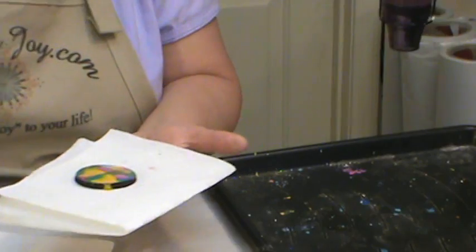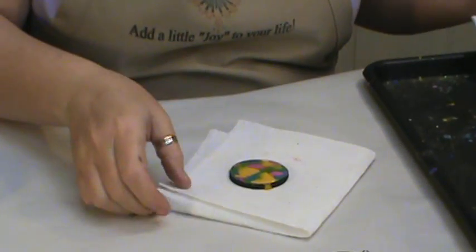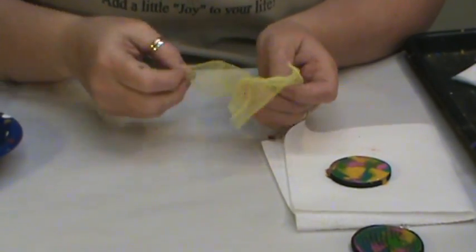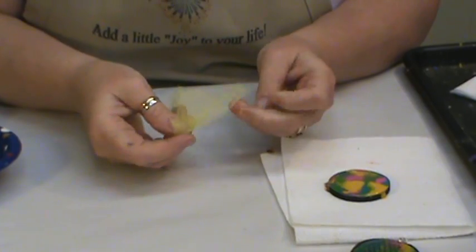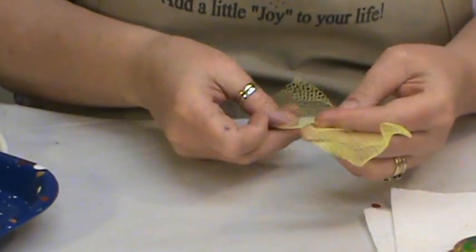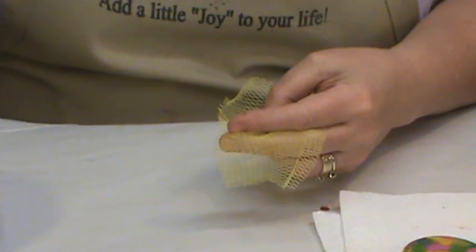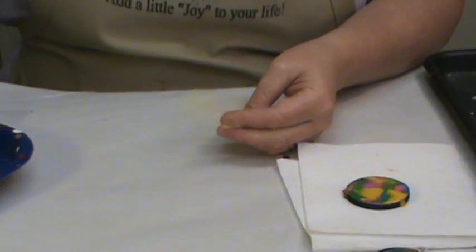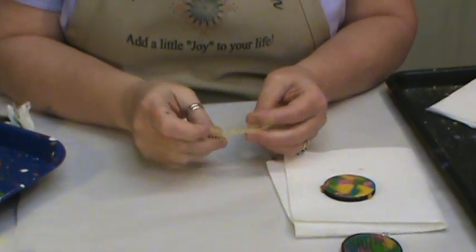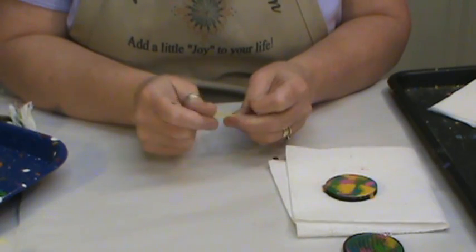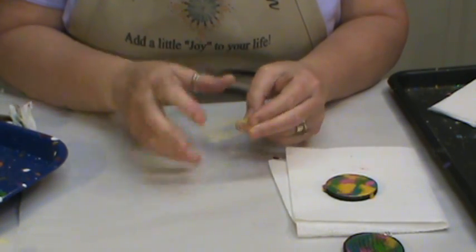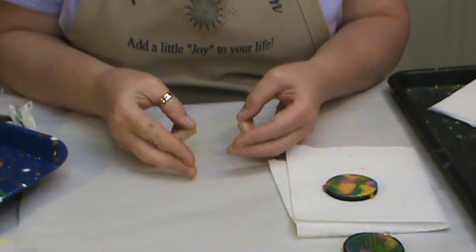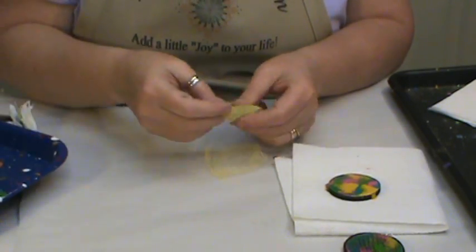We've got that nice and pretty, so we're going to let that dry for just a while and start working on our netting. Our netting is just any type of netting - you can use the kind they put around fruit, plastic netting. You also can use your bath sponges. Cut a little section out and get enough that you have two pieces in case you don't quite do the first one right.